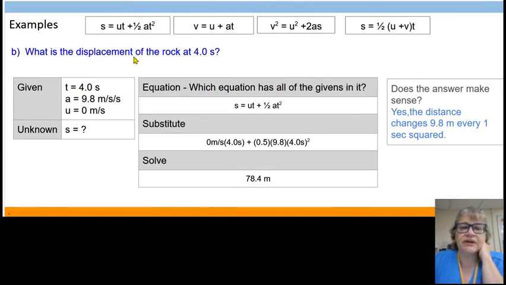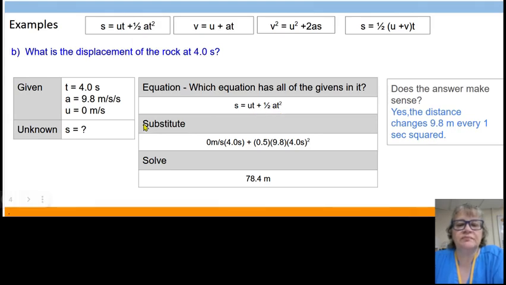Okay. So the displacement is then s. So now we're looking for s. We still have all the same givens. Remember, we want to look at our SUVAT equations to find the one that has these 4 letters in it. Okay. So t, a, u, and s. So anything that has a v in it, we can't use. So we can't use this one and we can't use this one. We also need to make sure that we have acceleration represented. So that means this is the one that we're going to use. Okay. So s equals ut plus 1/2 at squared.